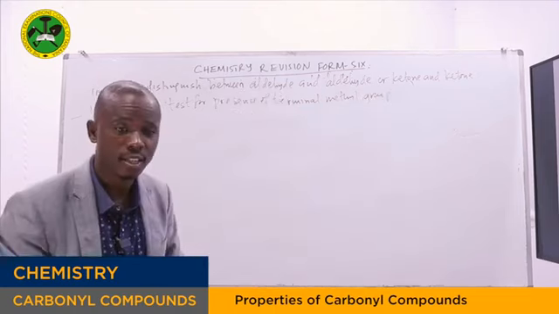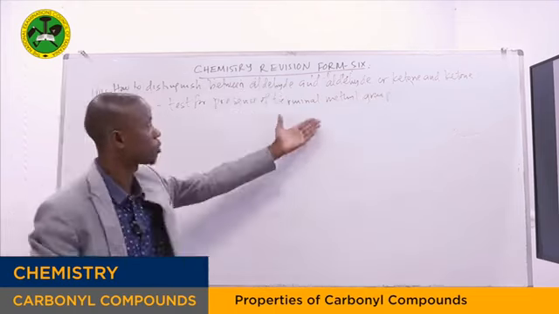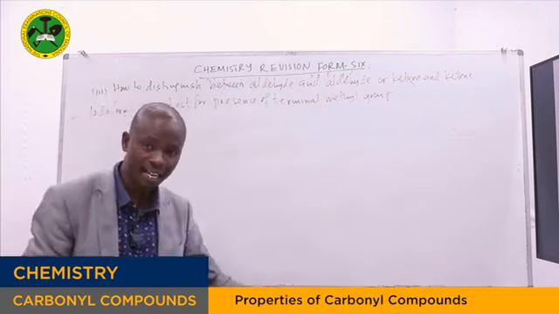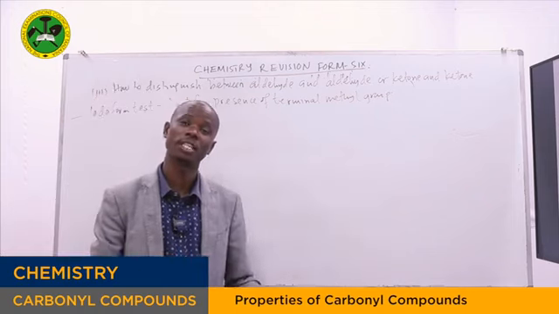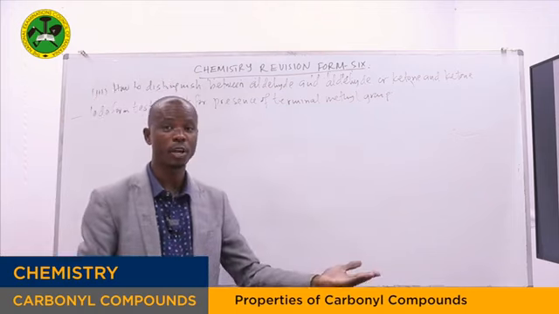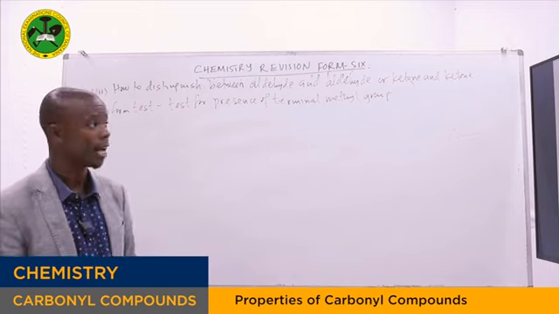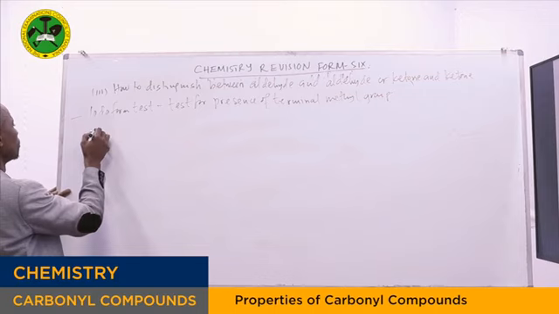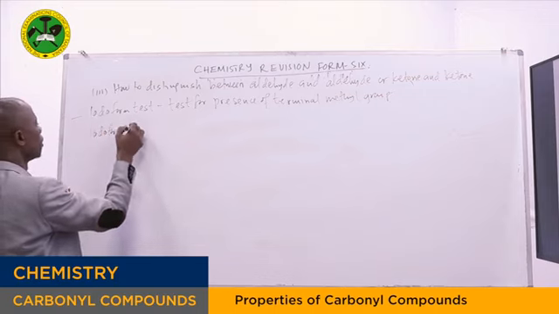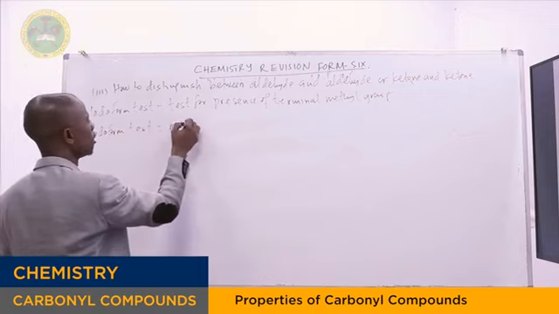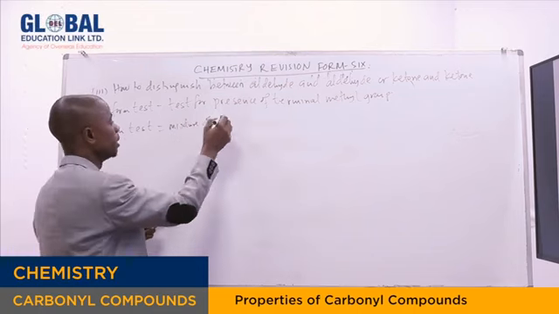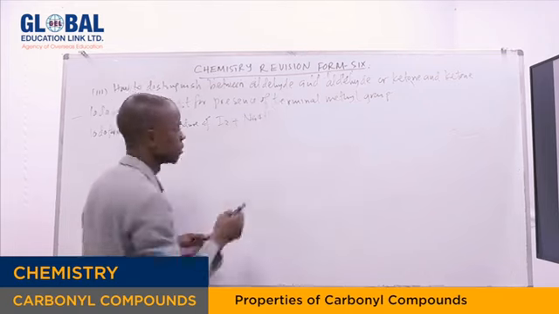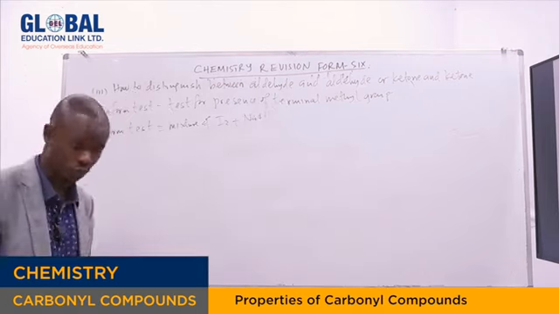The iodoform test is the chemical test which tests for the presence of terminal methyl group. So if you are given, for example, to differentiate between aldehyde and aldehyde, you just look which one contains the terminal methyl group. That one will give the positive iodoform test. And the iodoform test is the mixture of iodine and sodium hydroxide. The mixture of iodine and sodium hydroxide.